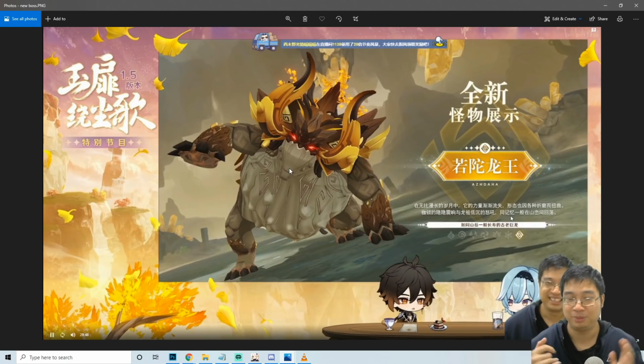Now coming over to the new monsters and also bosses that were revealed in the game. There's also the PV trailer if you guys want to have a look. So the first one we have is actually the Geolord, which is coming in the Zhongli side quest. On the second part of the side quest, he will be appearing. I've been telling you guys he's really chubby, and as you can see over here, he is going to be the weekly boss for 60 resin.